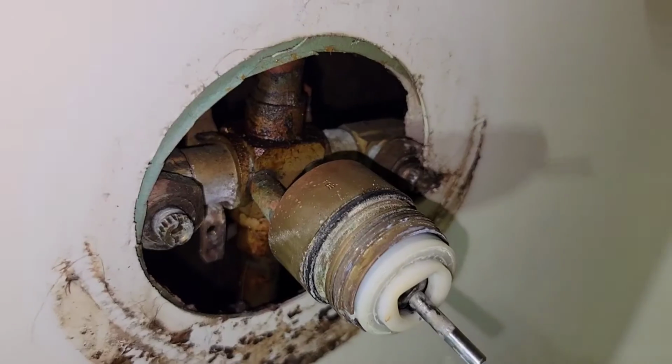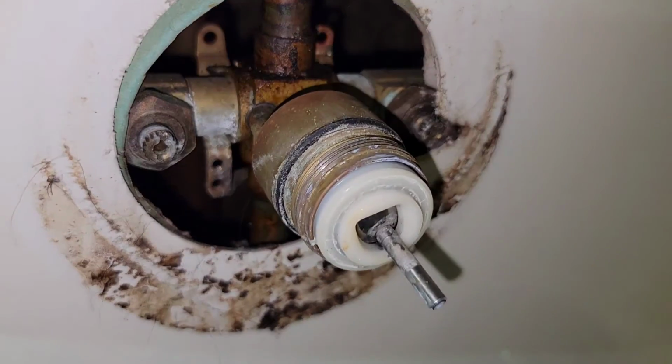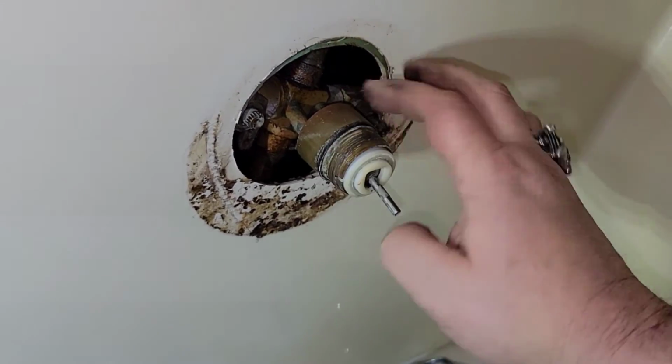Everything looks good. Make sure the exterior threads are all cleaned up and you got brand new O-rings or anything like that you need to replace. Get yourself some plumber's grease, wrap it around it. I usually carry an old toothbrush or something like that to do this with, but I don't know what I've done with the old toothbrush. Either way, the exact same concept applies as long as you got some plumber's grease wrapped around it.